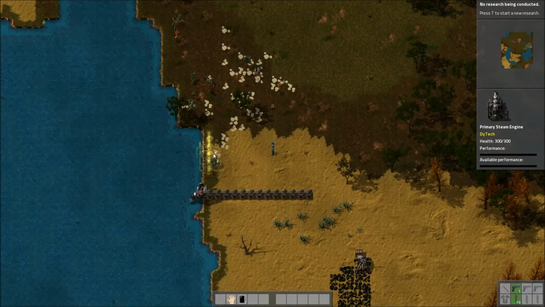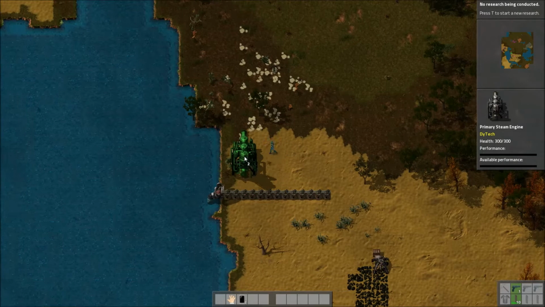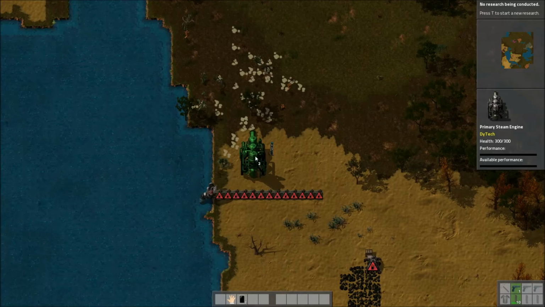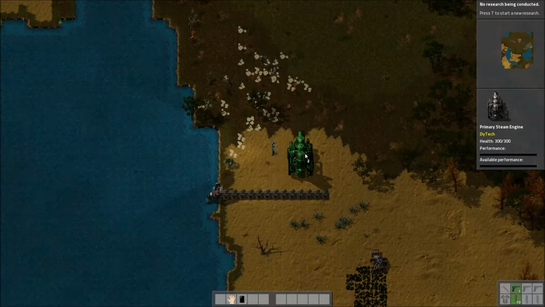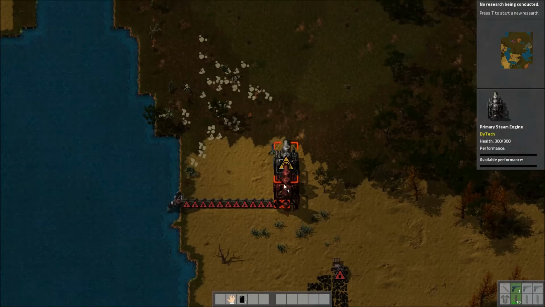Let's see. Another one there. Now there's a reason why I'm kind of measuring it out. Wait, what? There. That's where I want to be. That's 3. That's 4. There we go.